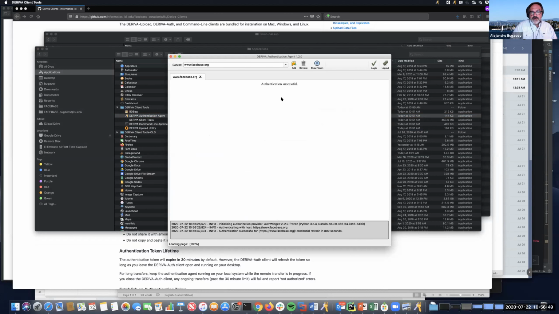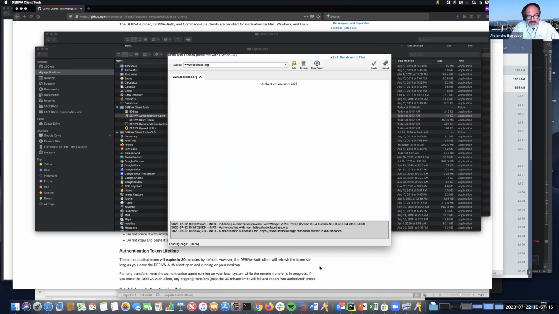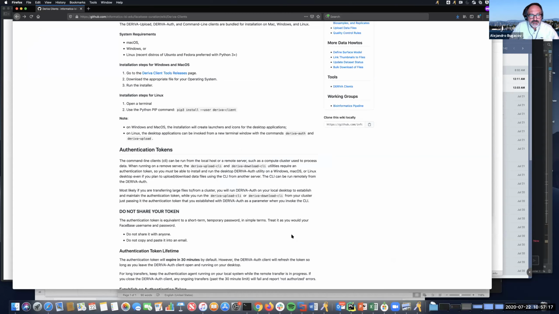This part is only doing the authentication. You will see an icon that says show token, and if you click details, you will see that it gives you an authentication token that you can use in your command line interface session. So you copy that token.